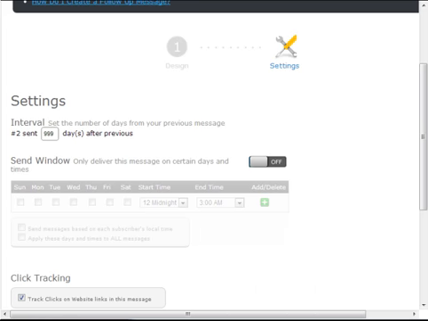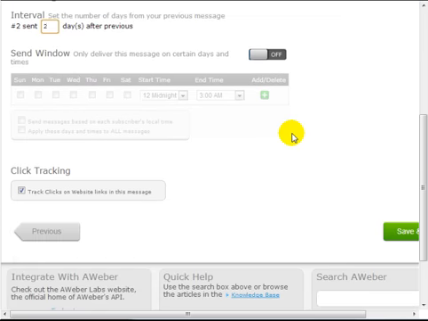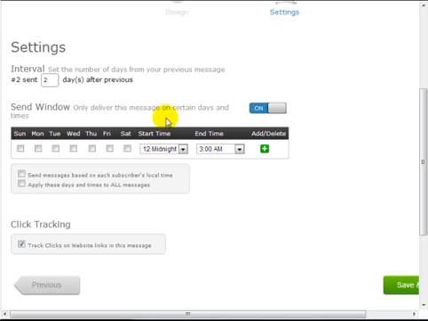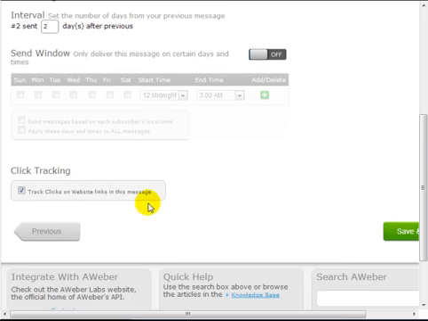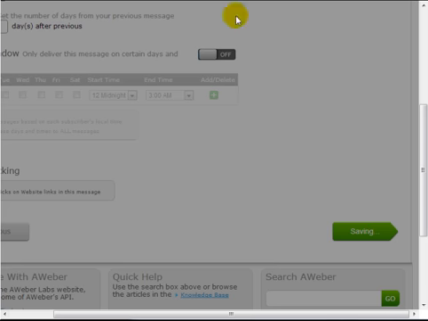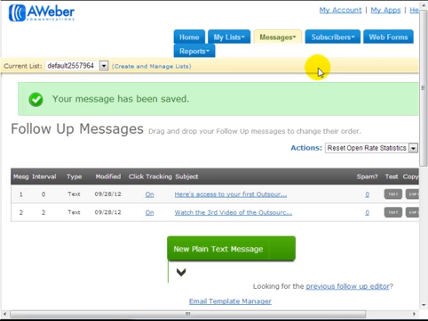So what we want to do is 2 days after. So all we have to do is 2 days after the previous. You can deliver it at a certain time, but we're going to leave this off. We're going to click on Save and Exit. And there we go.